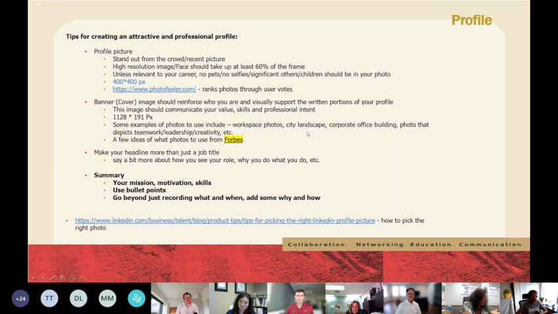So overall, when you're creating the profile, think about what is your mission, what motivates you, what skills you are good at, and also the best thing to do is put everything in bullet points or very short sentences. Don't put a whole story there, like a 4-page story. No one has that much time to read on LinkedIn. And when you're looking at the phone LinkedIn app, you don't really see all that. So always be careful in putting very sweet and simple words that everyone can understand and that catch their eye.